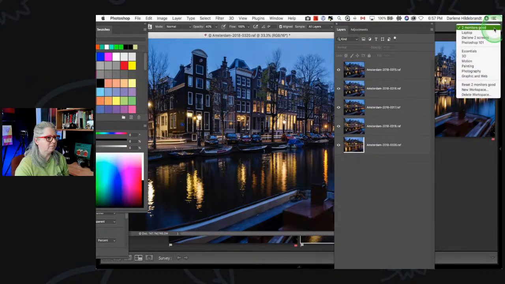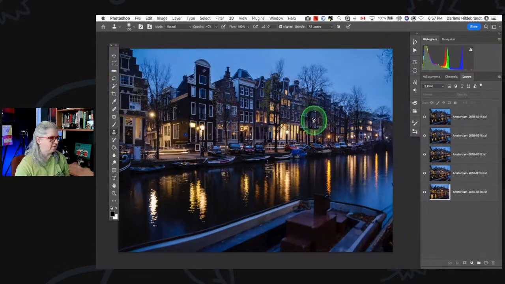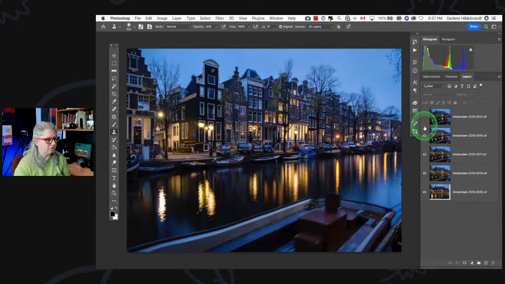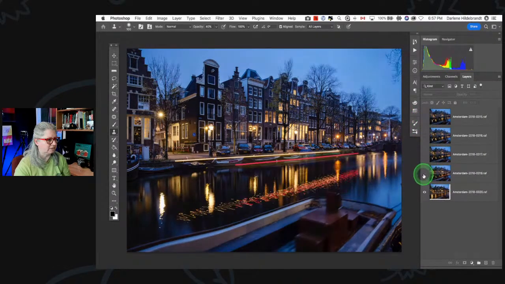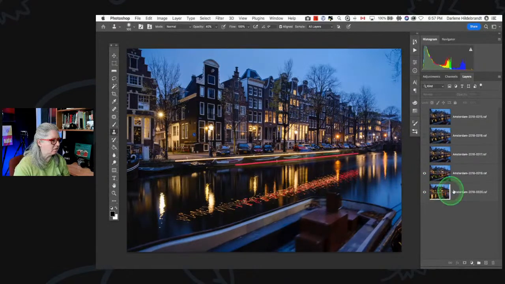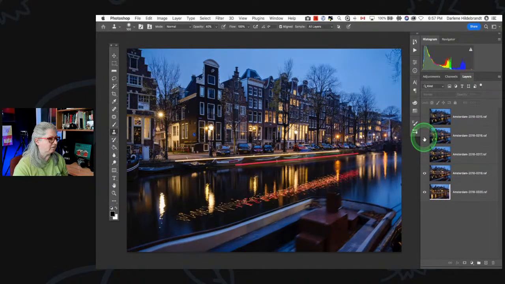I am going to set my screen so you can see my tools here. Okay, so now we've got those 5 layers. Okay, they're all opaque. And I'm just going to turn them all off one by one. And you can see that's the one that's off kilter. Okay. So I'm going to pick this one as the bottom. I usually want to do the darkest one on the bottom. And you'll see that if I turn them all on, right, the buildings aren't moving. They're perfectly aligned. Okay. This one at the bottom is not.